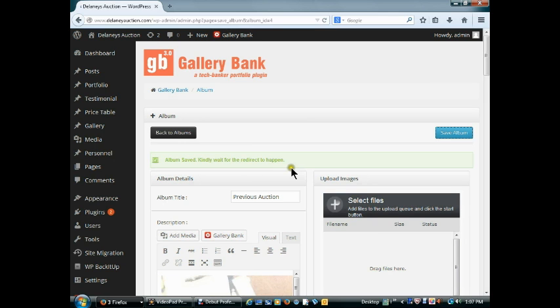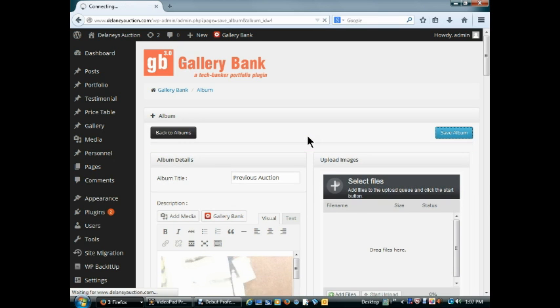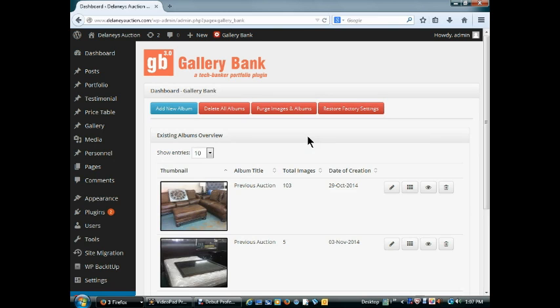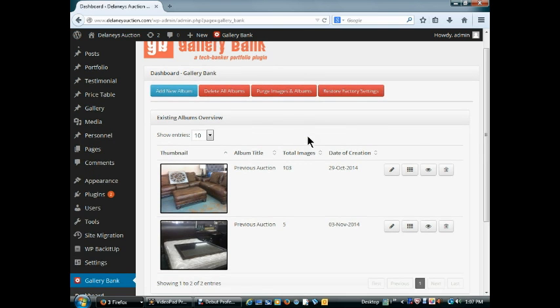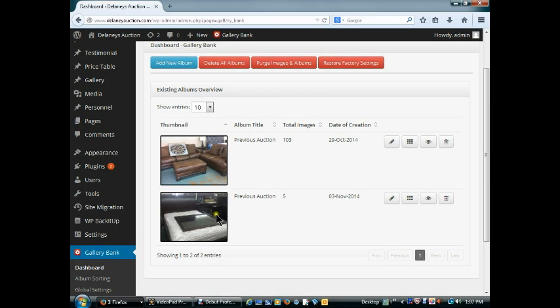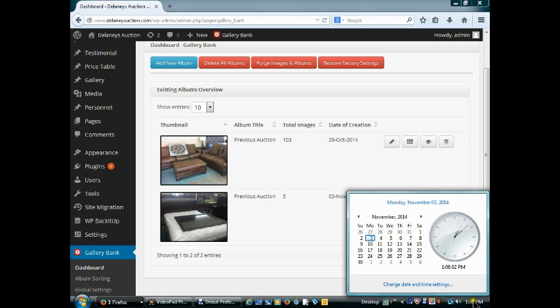This happens every time, and you need to be patient and wait for this to flip you over back to the original page, which is here. Let it push you back. It won't take any of the changes you made if you hit your back button or anything like that. So now this one is going to be their current auction, which their current auction is going to be, I believe, on the 5th. Yes.